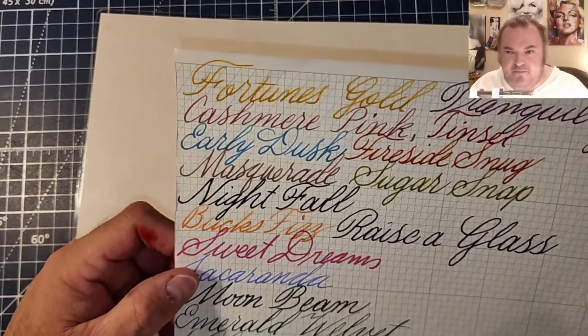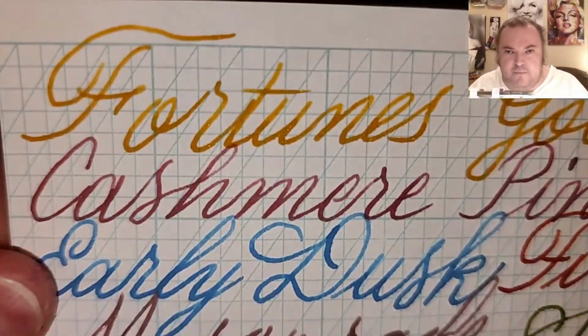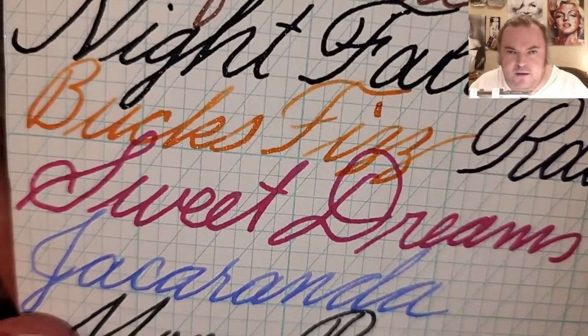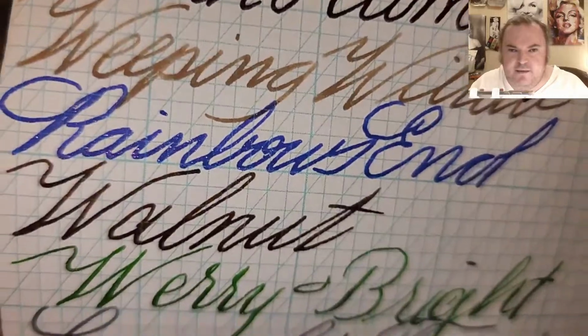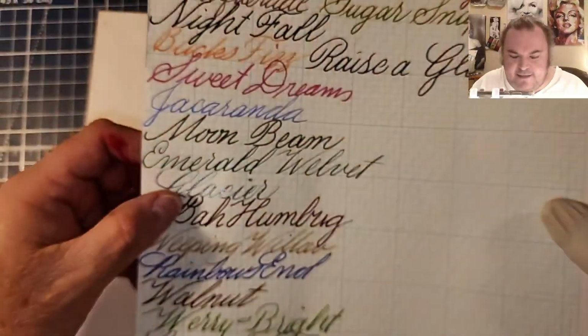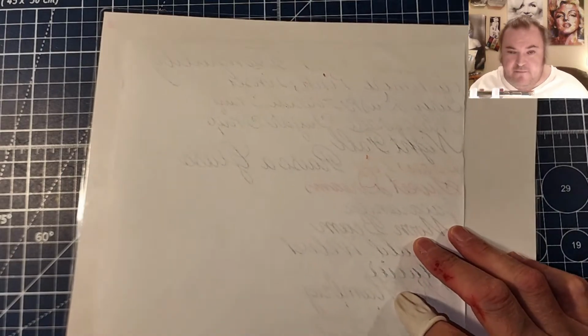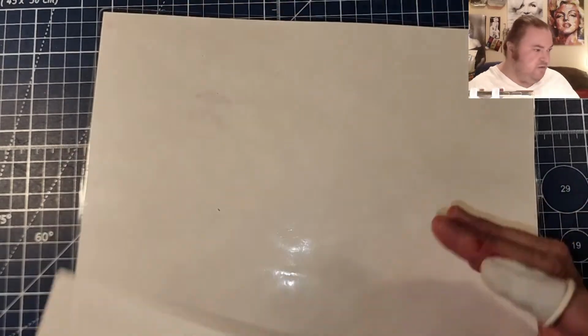This is the JNB Copperplate Graph Pad from JohnNealBooks.com. Not a whole lot of them feathered into the page, which is nice. And because this is a practice paper, it really doesn't matter if it bled through on the back because you're not going to be using the back side of the paper. This will also be going with me into the new year.